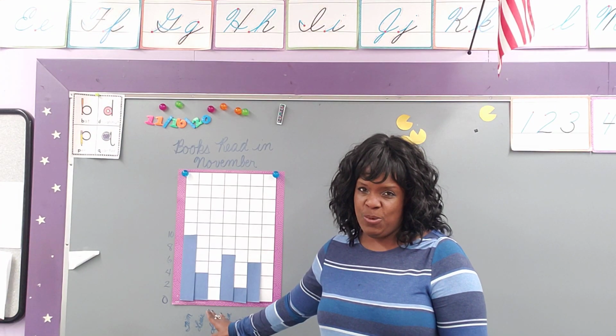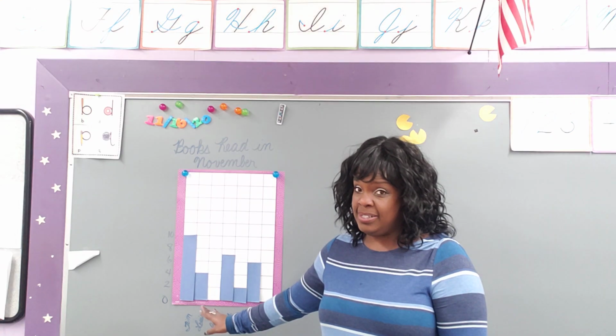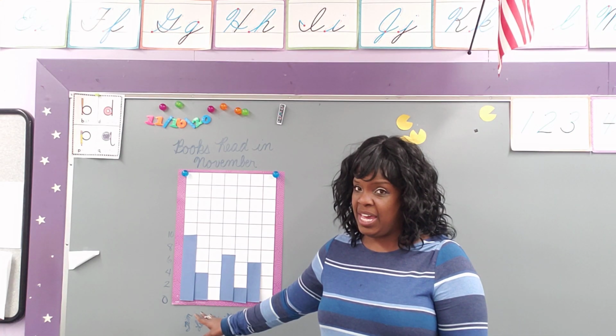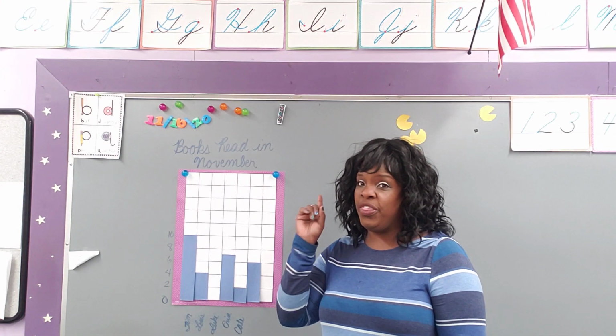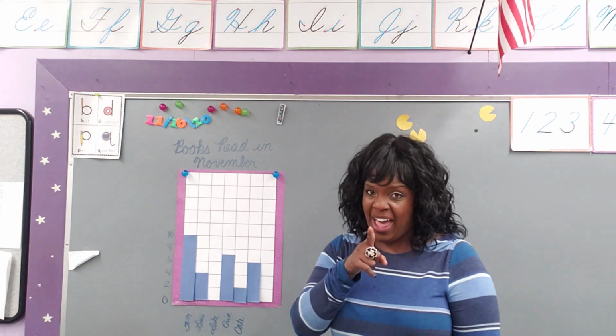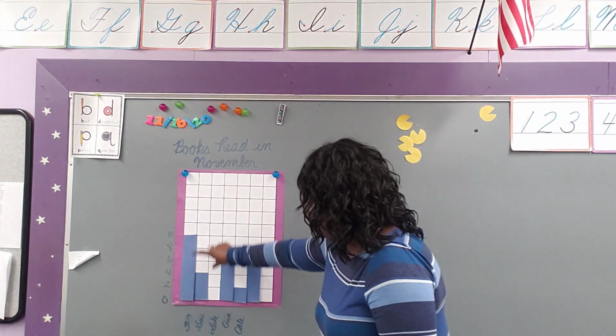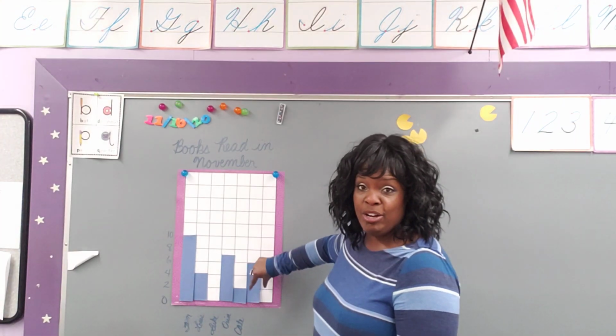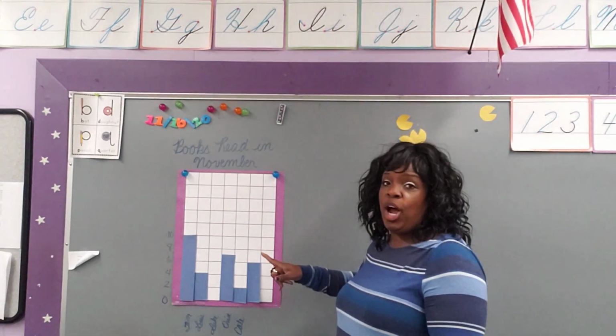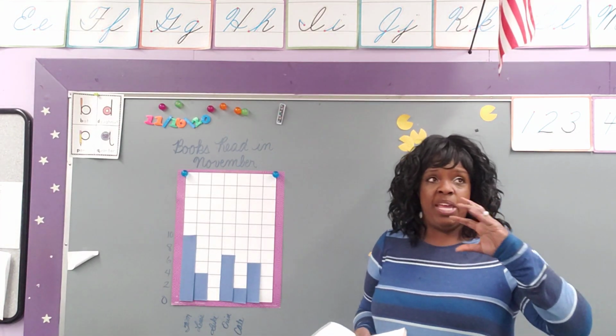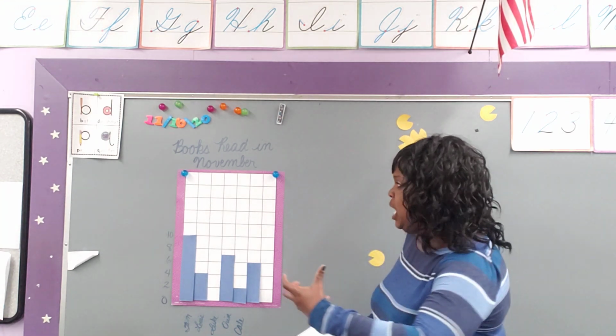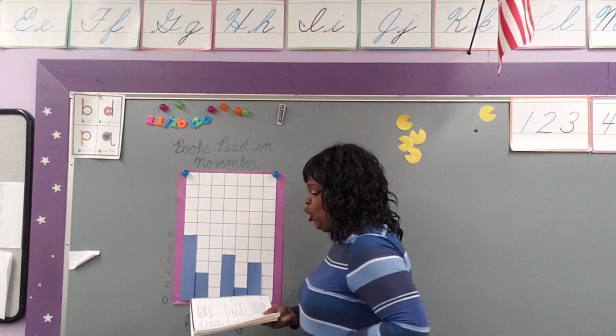So we are looking at, what do we call this? Do you remember what this is called? I think I heard some of you say it. It's called the bar graph, right? Bar graph, because look at these. What do they look like? They're bars, okay? So this is our bar graph that helps us to be able to determine and recognize how much as we go through it.